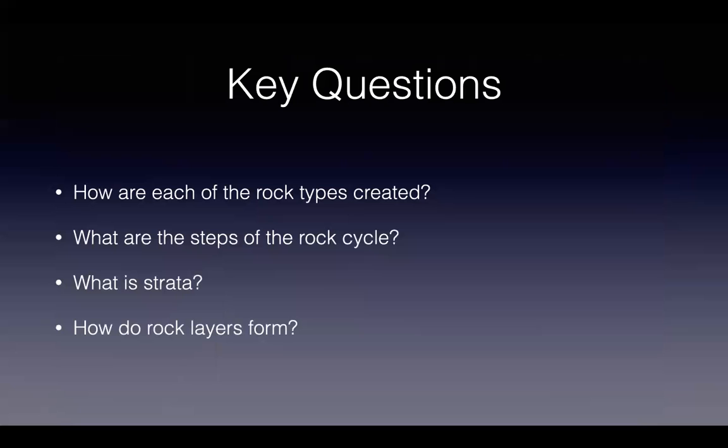All right, so right now you should ask yourself, do you know how each of the rock types is created? Do you know all the steps of the rock cycle and could you recreate it? What is strata? And do you know how the different rock layers form? So what you should do right now is take your notes, set them off to the side, go do something else for at least a few minutes, hopefully longer. Then you come back and you try to do your summary.